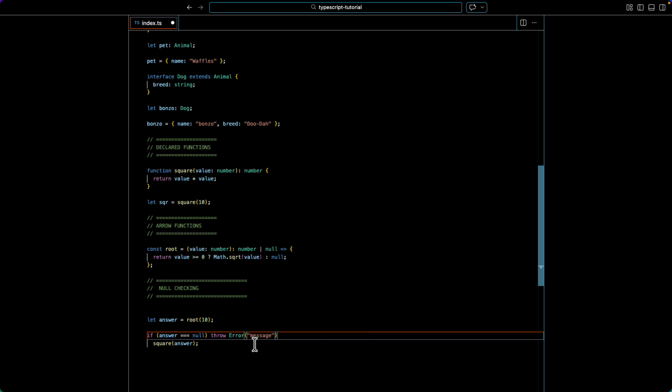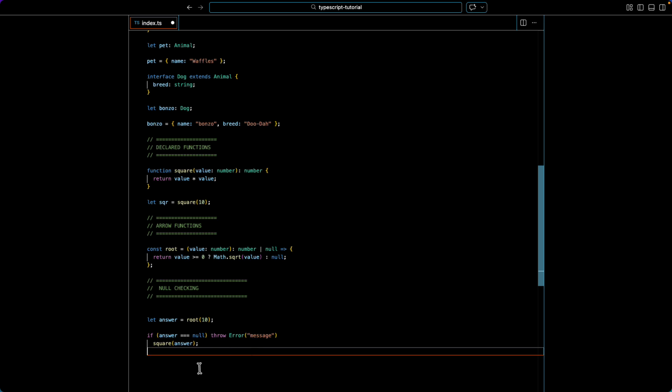We haven't talked about errors yet, but the impact of throwing an error is that control of execution will move away from here to another part of the program, and consequently it will never execute this line of code. So the type checker again is smart about this. It understands that if we get to this line of code, we've ruled out any possibility of answer being null. So by a process of elimination, it must be a number.